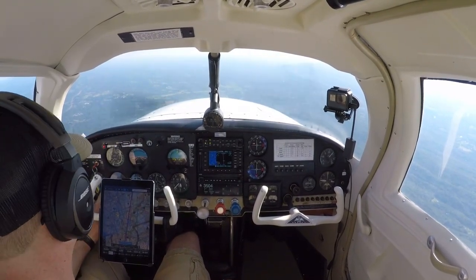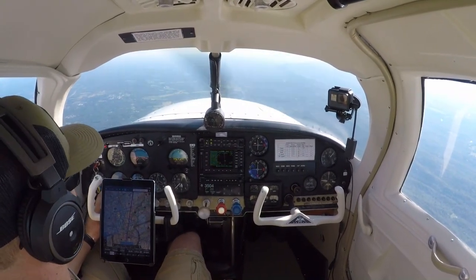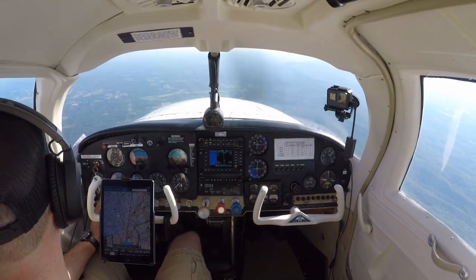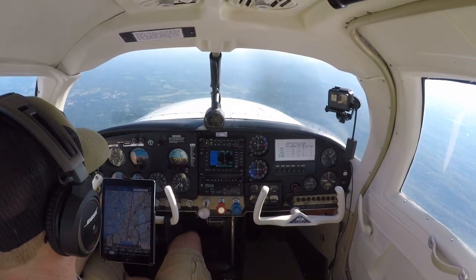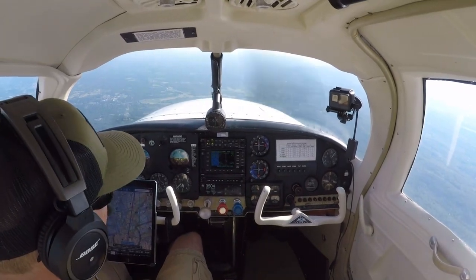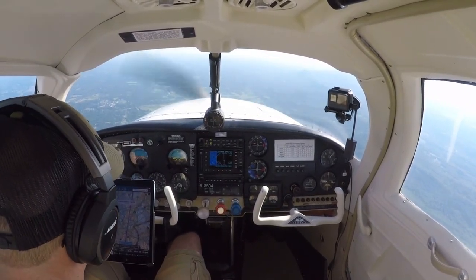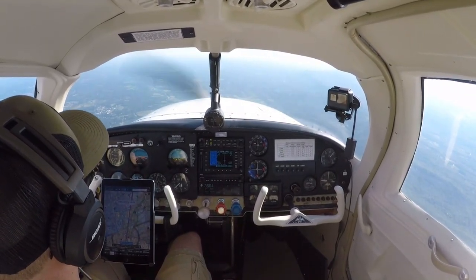So I'm going to trim roll to my left here. I just turn that to the left to get back on course with the wing leveling system. It gets off course pretty quick. I mean, it's good for an emergency if you have an issue going on. If you got stuck in the clouds or something happened to you where you got to IMC at night for whatever reason, it's good to pull it and to help you get through some stuff. So, I even got Orange County in sight already.